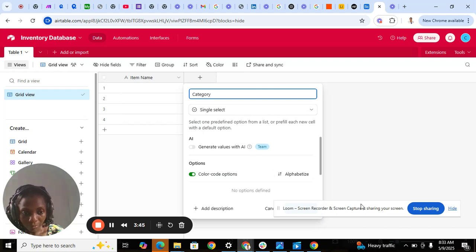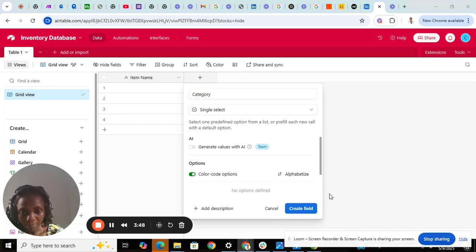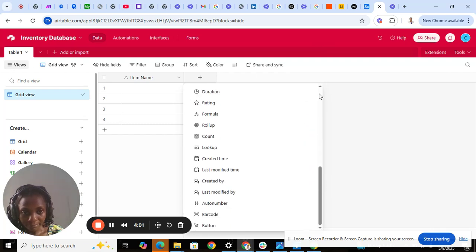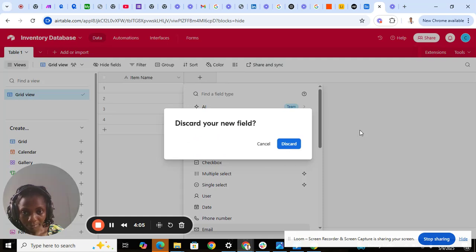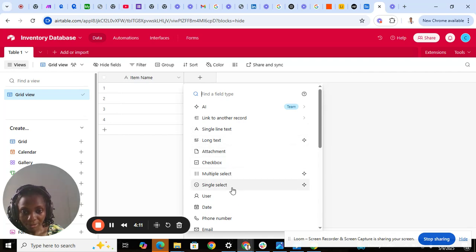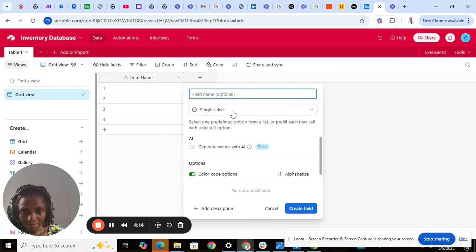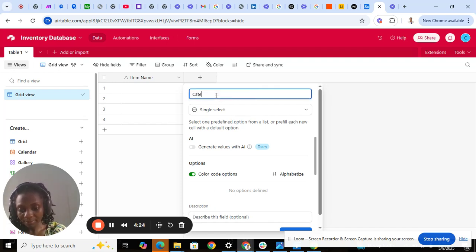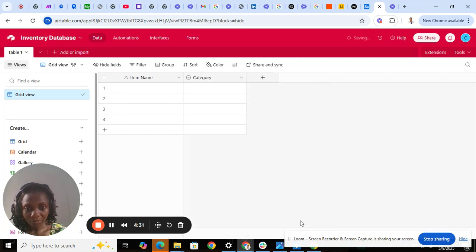Then we click on single select and add options, description, and category, and then we create the field.